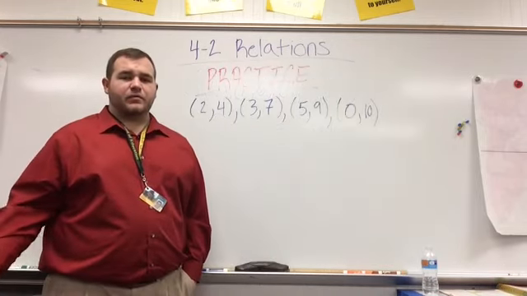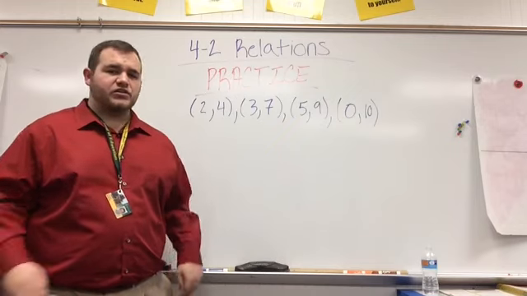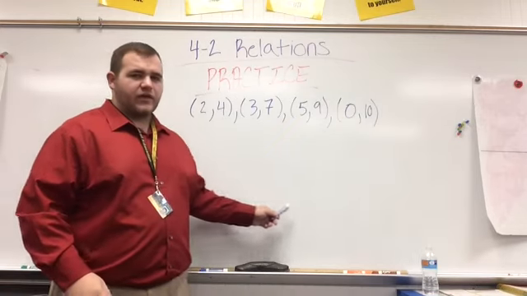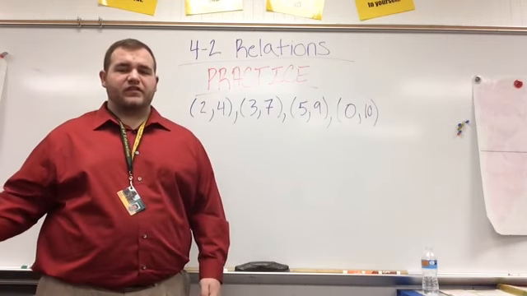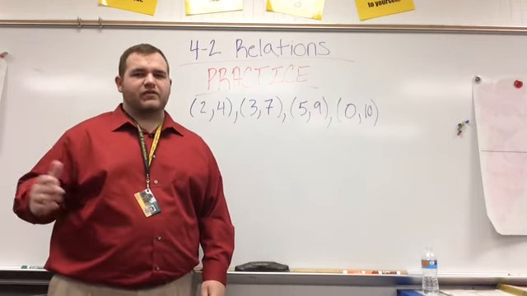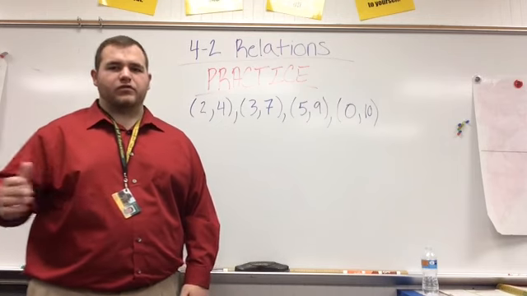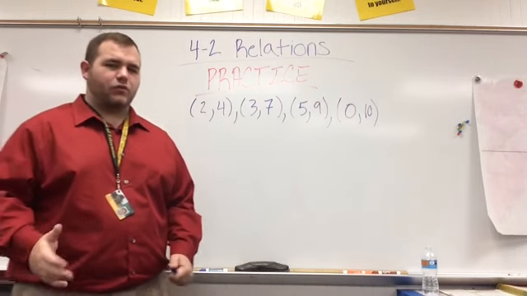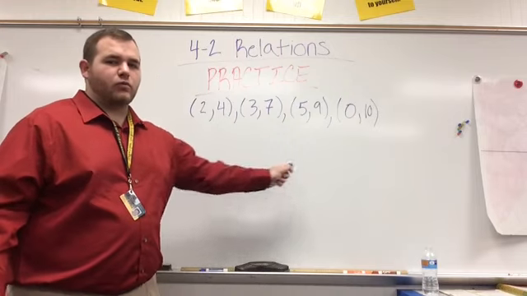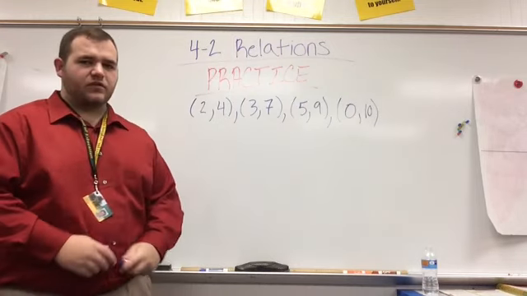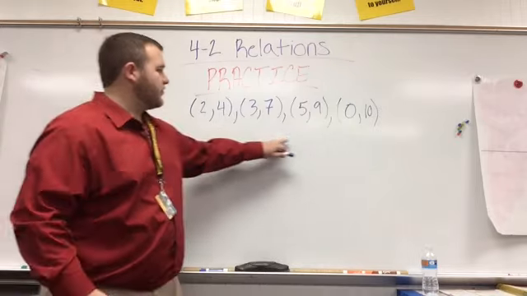One thing I did forget to mention with the domain and range, when we list our values, we want to put them in order. So say you had like 1, 3, 6, and 7, you wouldn't write it as 7, 6, and 1, and 3. You would write 1, 3, 6, 7. Make sure you have those in order, and you don't repeat them if you have multiples in your ordered pairs. And so here's your practice problems.